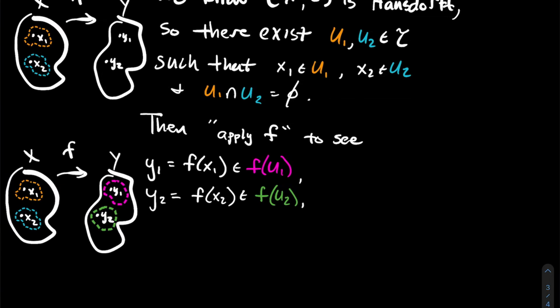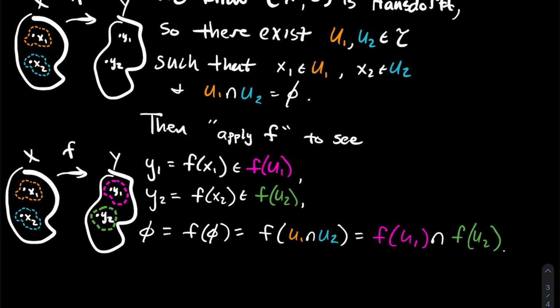One more thing before I get to what we're thinking. The empty set is the same thing as the image of the empty set, but I know that the empty set could be rewritten as u1 intersect u2. And I know that functions split over intersections of sets when they're injective. So that's the same thing as the intersection of f of u1 with f of u2. So if you put that big chain of equalities together, that says that f of u1 and f of u2 are disjoint sets, just like I've drawn in my picture. There's no overlap between the pink and the green.